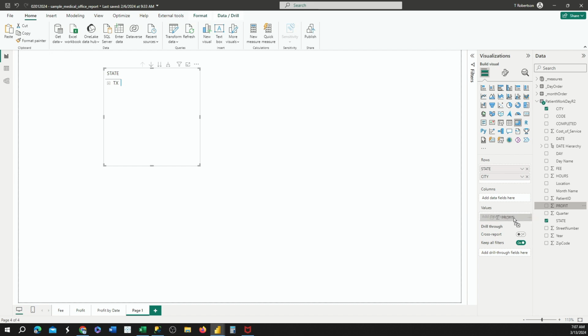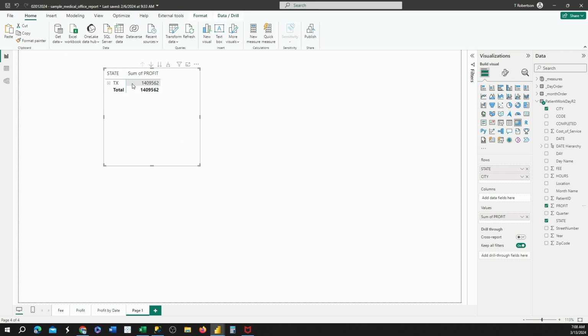So I'm going to bring that into values. I said columns, but it's actually in values. So now, since it is a fact, we can now bring that into the values.